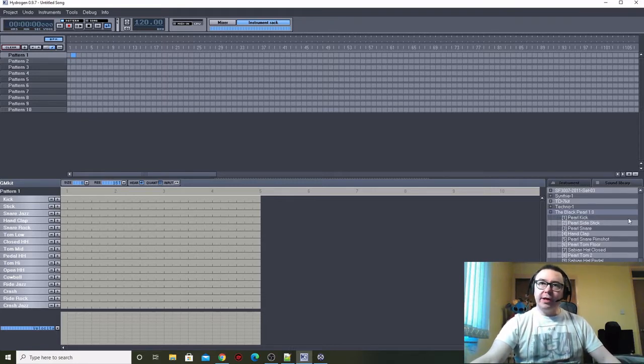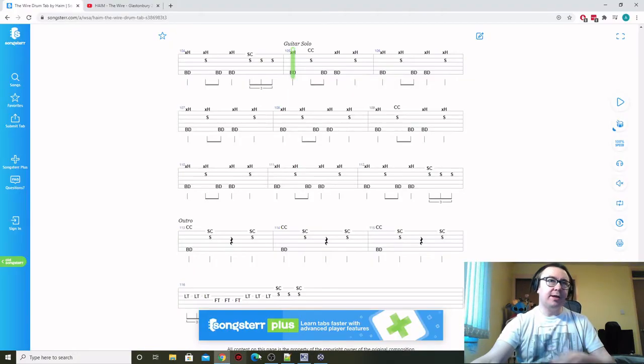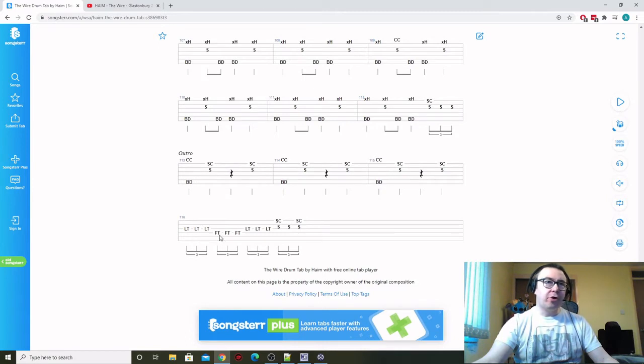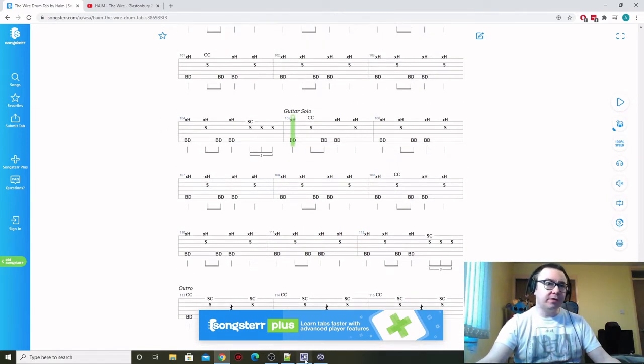What we're going to do is look at what drum kit we want to use, what samples of drum instruments we want to have in this. So for our case, I'm going to pick this Black Pearl drum kit. The reason for that is that it has all the instruments we need. So it's got a bass drum, it's got a snare, it's got a closed hi-hat, it's got a crash cymbal. Later on we need the splash cymbal. Later on still we need a floor tom and a low tom. So it's got all of those just here.